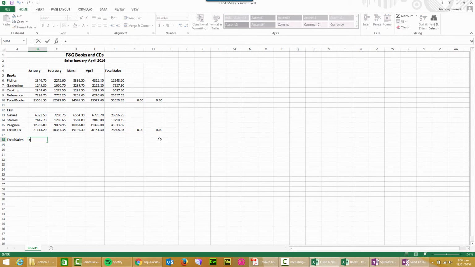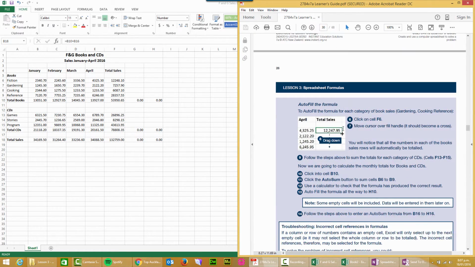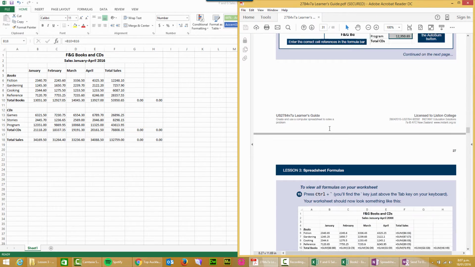Instead we're going to type in manually equals, click in the first cell and then put a plus sign, which is shift and the equal sign, which is right to the left of backspace, or you could use the plus sign on the numeric keypad on the right hand side of your keyboard, and then click on cell B16. So just check that formula, B10 is going to be added to B16, that's right, so press enter. And we're going to fill that right across to the H18 cell. If I go back to the workbook and check that, yes, I think we've done everything that has been mentioned there all the way across here.